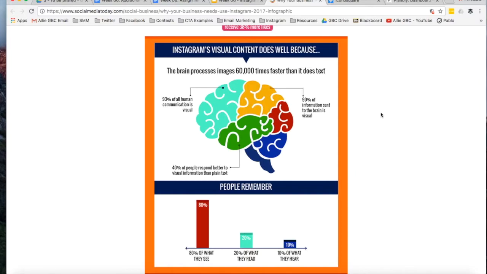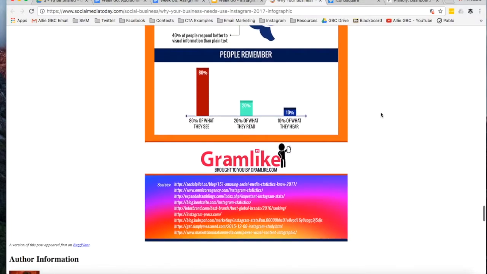If you're going to be posting text quotes, what is the brand image? What are the colors that you're going to be using? What are the fonts? How long are your quotes going to be? Thinking about these types of things is very important so that people have a visual representation of what your brand is. So this is an infographic that you can refer back to.